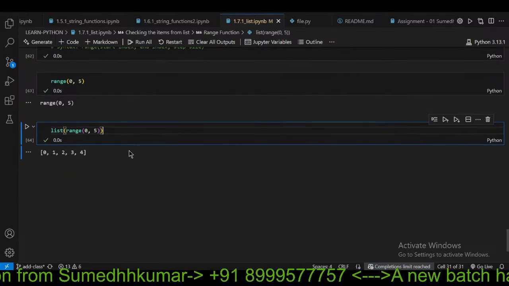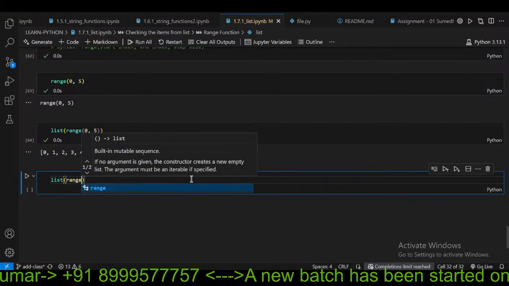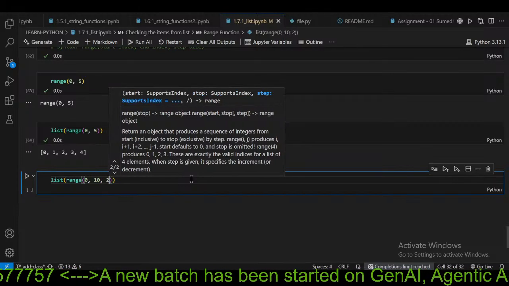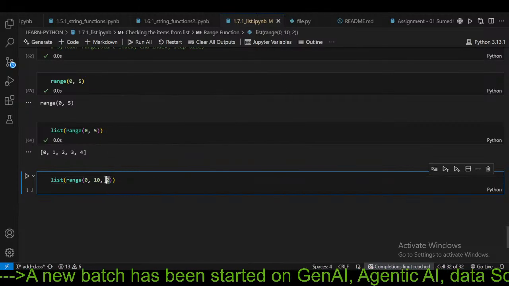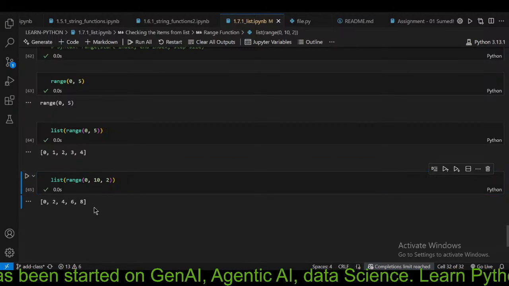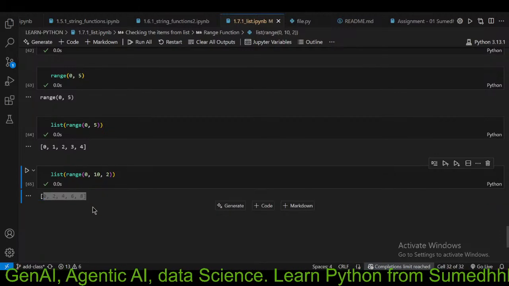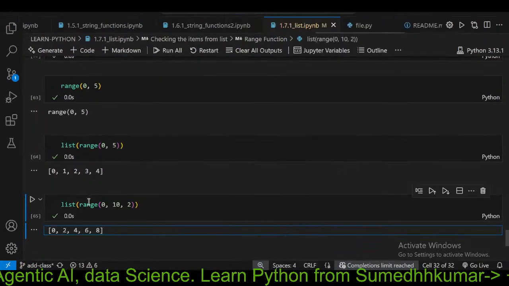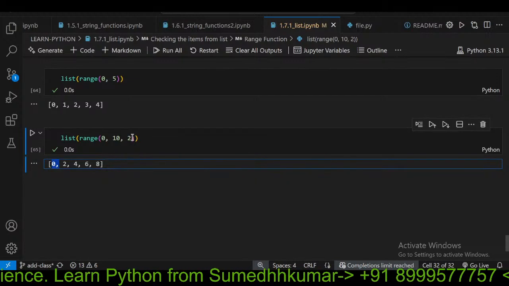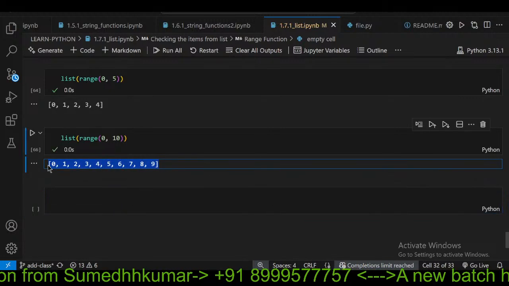If I add one more thing, like a list of a range of 0 to 10, comma, a step size of 2, what will happen is I will get all even numbers. Initially, if I remove this, I will get all 10 items.